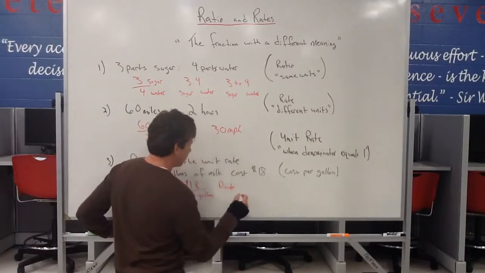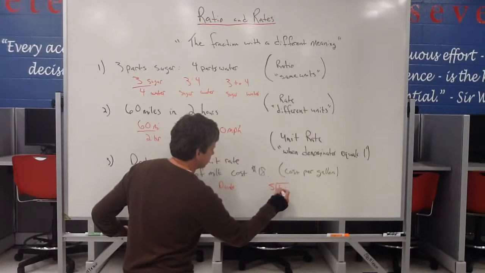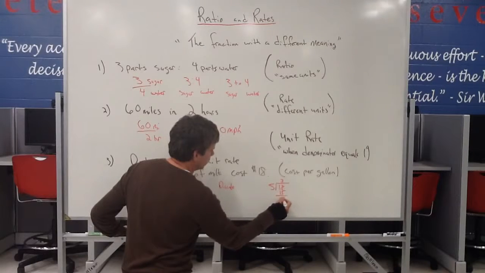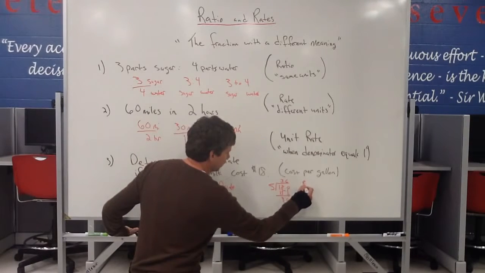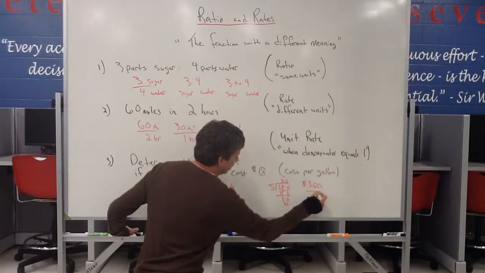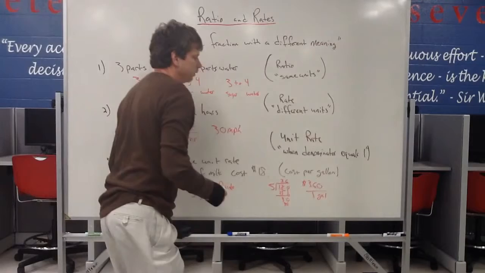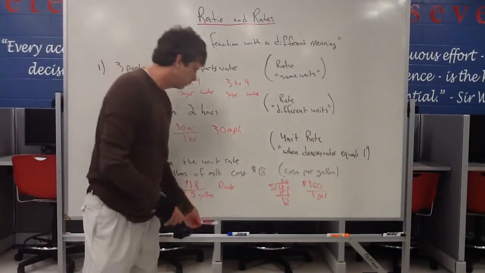So if I divide 18 by 5, we can probably do that, it's not too bad. We know 5 goes into 18 3 times with a remainder of 3. Bring my decimal in, add a 0. 5 goes into 30 6 times, and that shuts down. So we get 3.6. But since we're talking money, we would say it's $3.60 per 1 gallon. So a gallon of milk would cost $3.60. Now, I don't know what the cost of milk is these days, but that doesn't sound too far off.